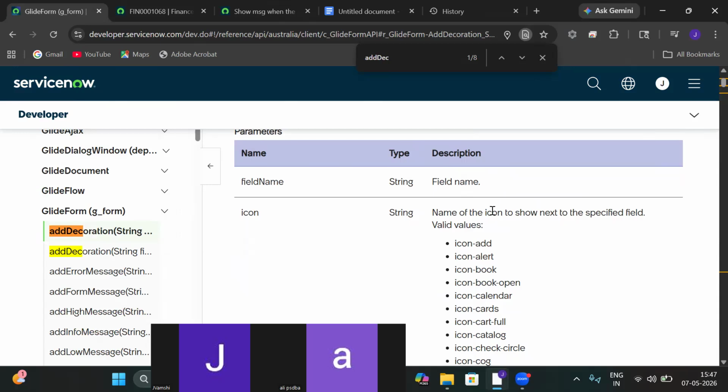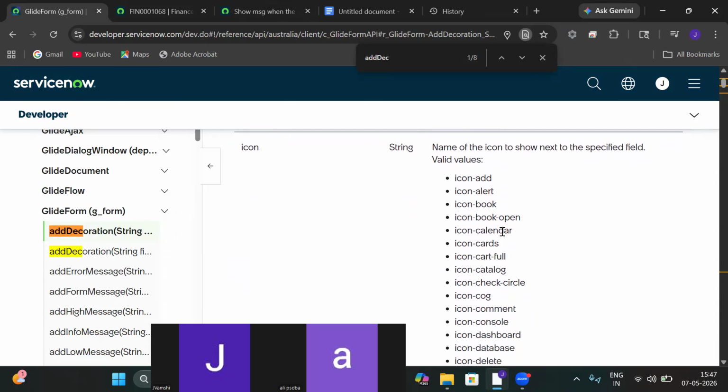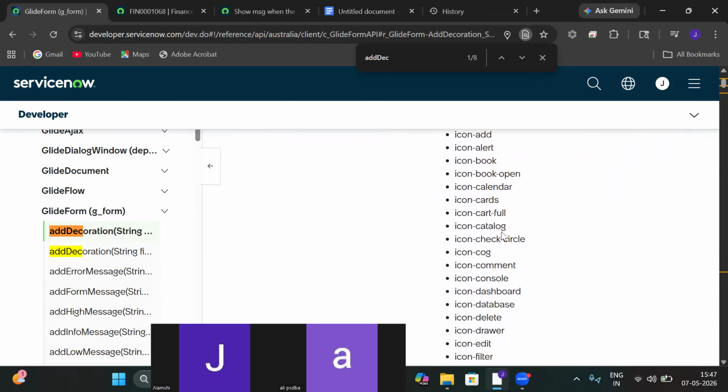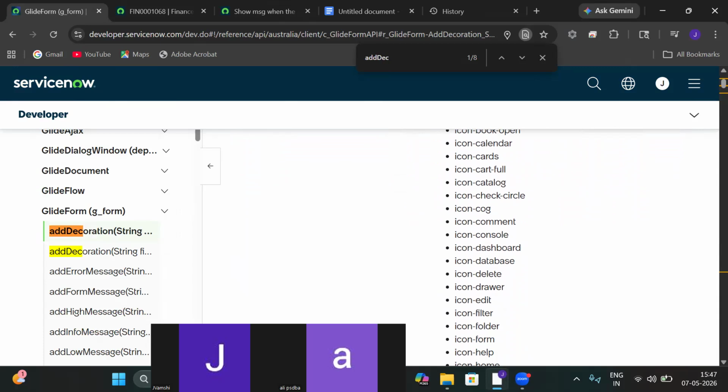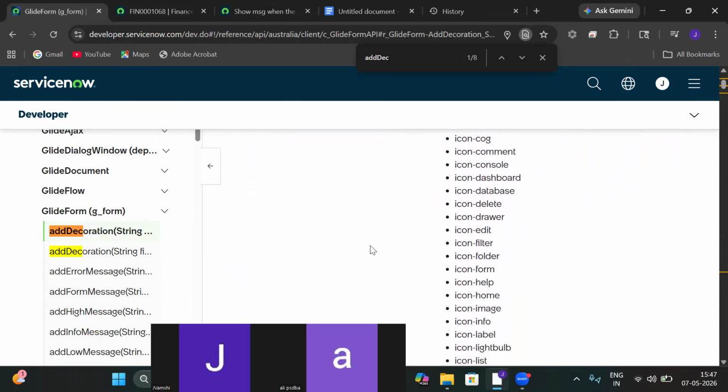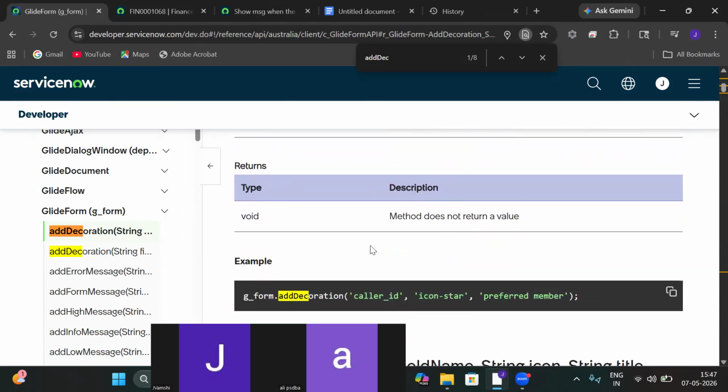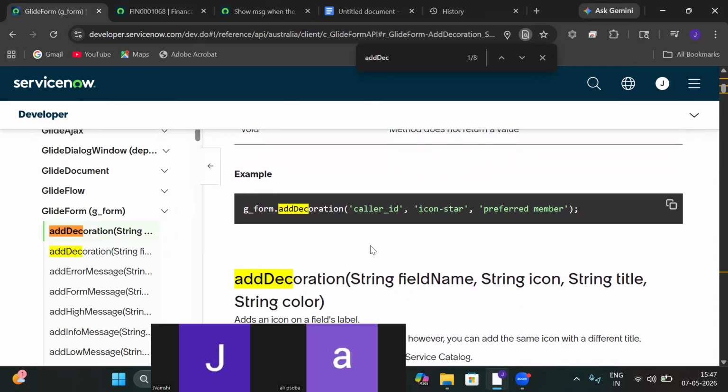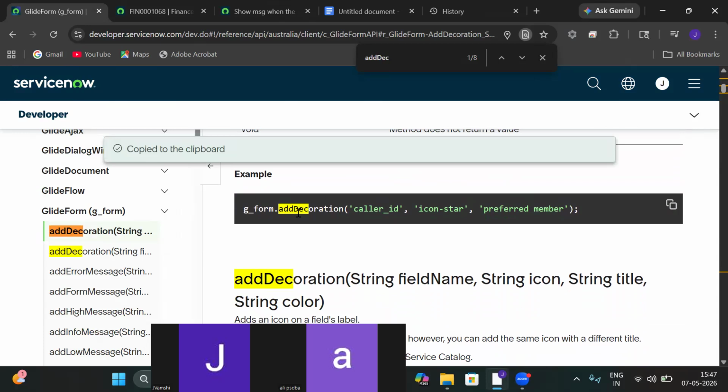So here, for field names we need to add an icon. Which icons? Alerts, books, book open, calendar, cards, catalogs, cog, comment, console, dashboards. These are the icons. Edit, image, all of those.